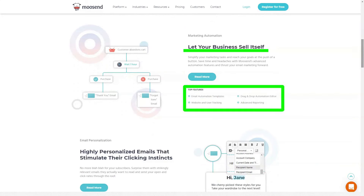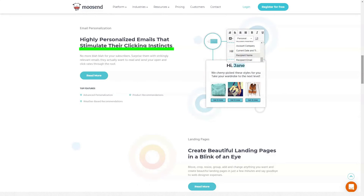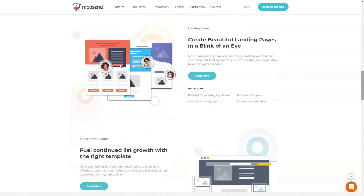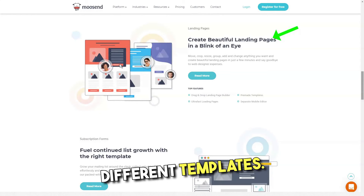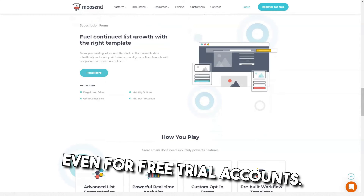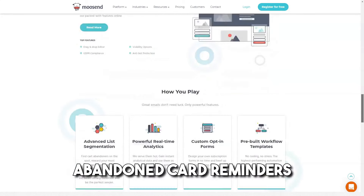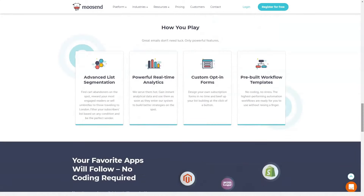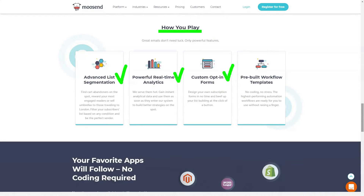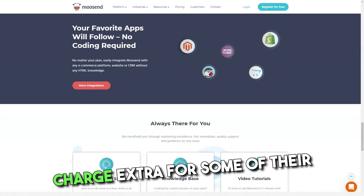The company has an intuitive user interface that is easy to navigate and quickly learned by newbies. It's extremely easy to create marketing campaigns with an intuitive drag-and-drop editor that makes it easy to create engaging emails from scratch. Moosend includes over 40 different templates. Moosend includes advanced automation features in all of its plans, even for free trial accounts. We really love that Moosend provides all of its features across all of its plans, compared to some competitors who charge extra for more advanced features.